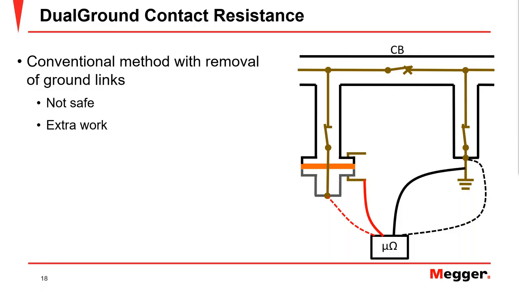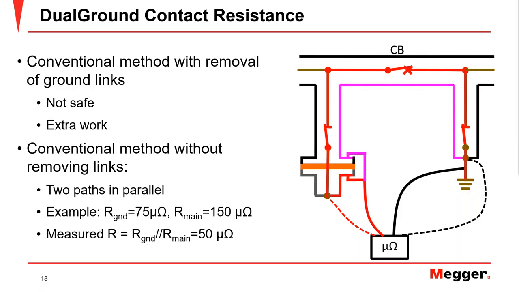But if you want to do it, or if you can do it, and it's something that you already know, or are clearing out and making everything work to be able to test like this, or during commissioning, well, you can still do it, and you're going to have your result. If you do the conventional method without removing the link, you have to be mindful that now your current is going to be circulating through two parallel paths. And usually the grounding path is a very low resistance path. So if your intention is to measure the resistance of the circuit that is represented here in red, the internal circuit, then your actual measurement is going to be much lower than what you are expecting, because you have there the parallel path of the ground. So probably not the best thing.